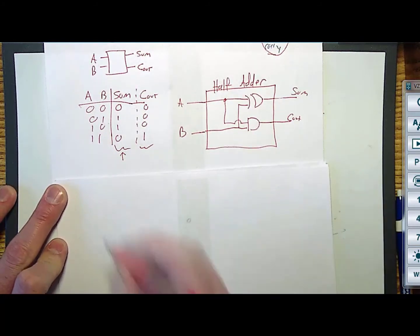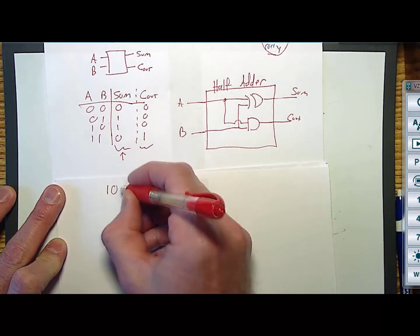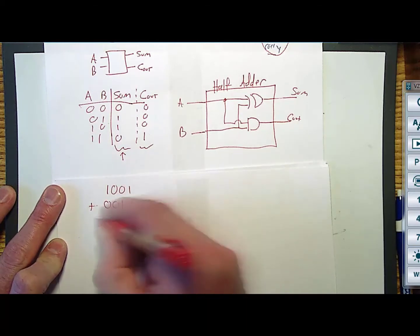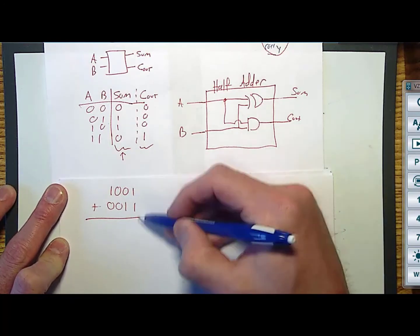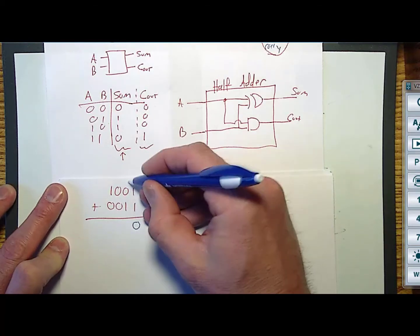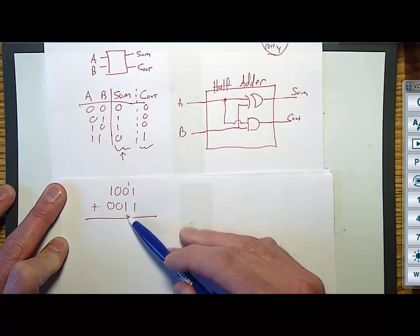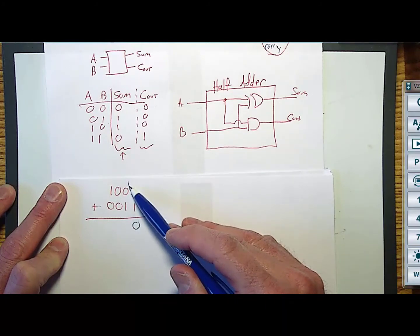Let's just say I wanted to add a nibble together. So I'm going to have a nibble, okay? And I go plus something like that. Just add these up. And I start off and I say, okay, can I do it? 1 plus 1 is what? 0, and the terminology we use is 0 with a carry. And look at this. Now I got 1 plus 0 plus 1. I have to actually add that carry in to the next higher order sum.